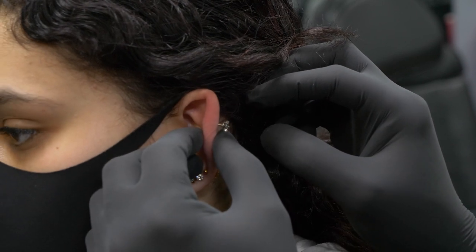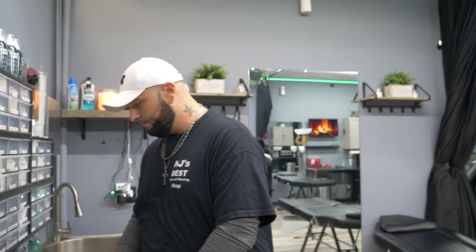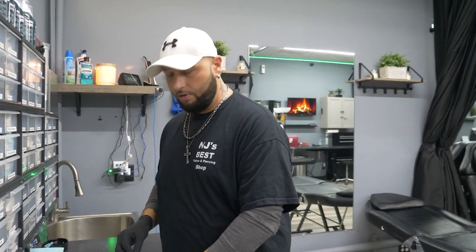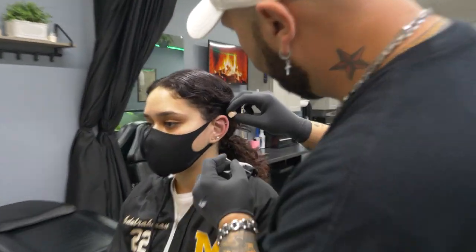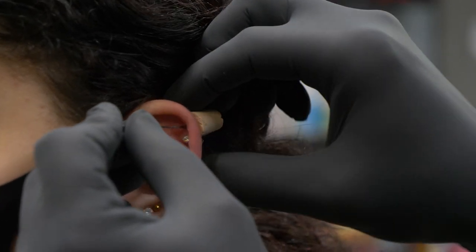Now with the double, we've got to make sure we go in on the exact same angle, otherwise they're not going to look proper. You're going to slide it right in the back just like that. Hold the needle just like that, hold your finger to the top so you just push it right on. Big breath in and big breath out — good job.